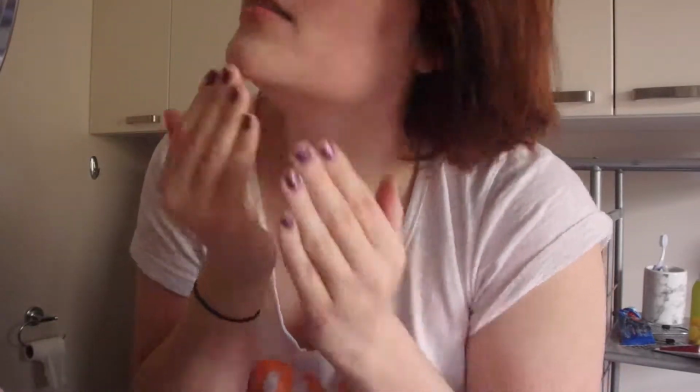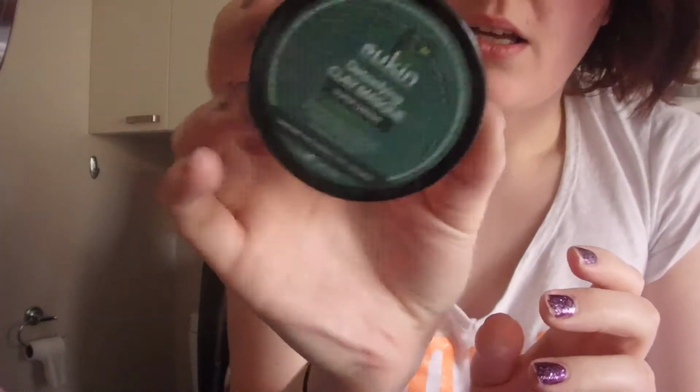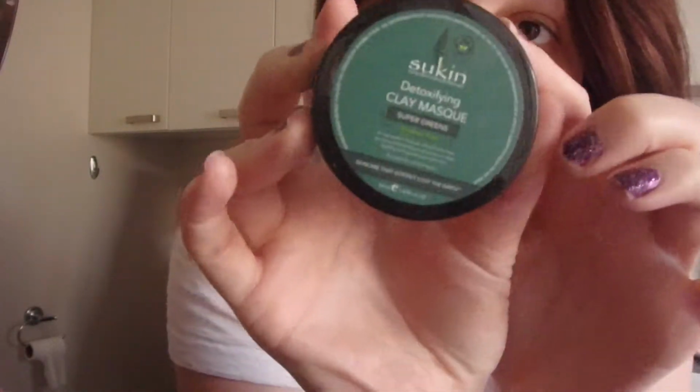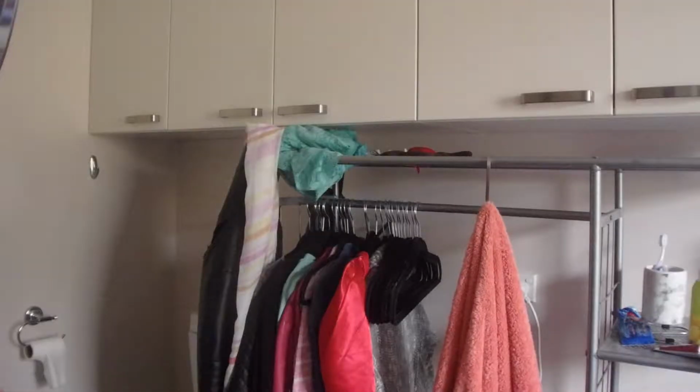I did some masks last night, so I basically used a sheet mask that I borrowed off my sister, and I used this Sioux Skin detoxifying clay mask. This is really good, by the way. It's a really, really good one. It's paraben free, so yeah, it's all good. So I just basically put it in the areas where I've been breaking out, so about here and along my chin.